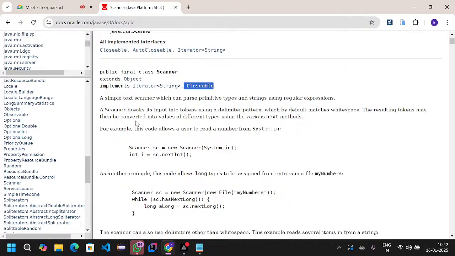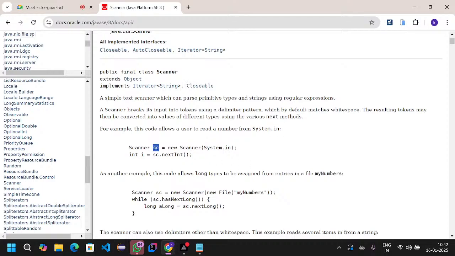Here we have the clear meaning: a Scanner breaks its input into tokens using a delimiter pattern, which by default matches whitespace. The resulting tokens may then be converted into values of different types using the various next methods.